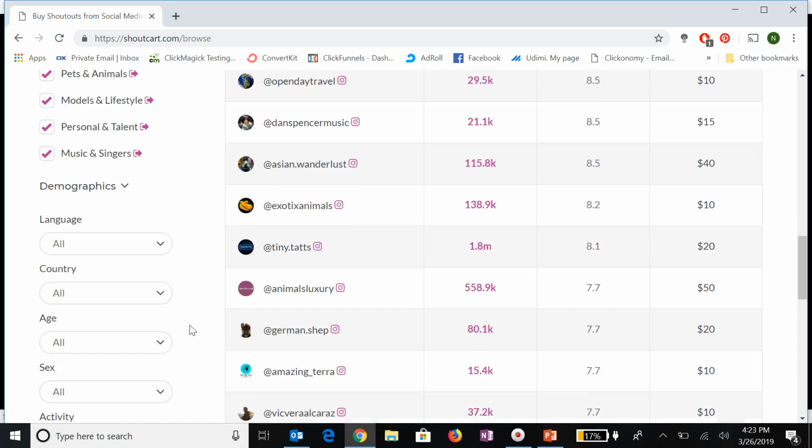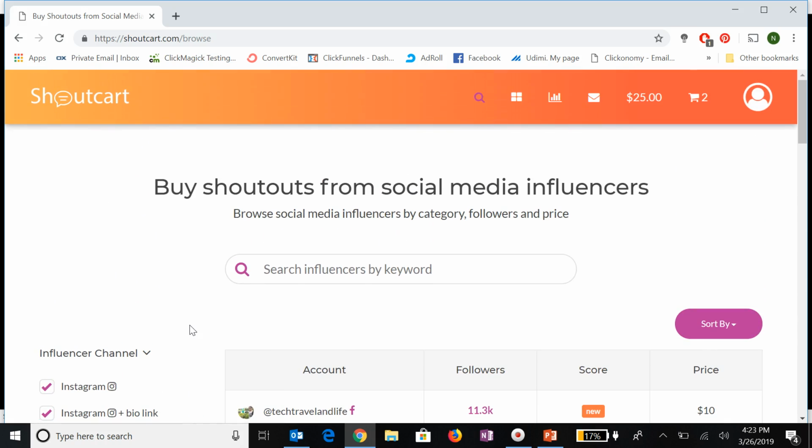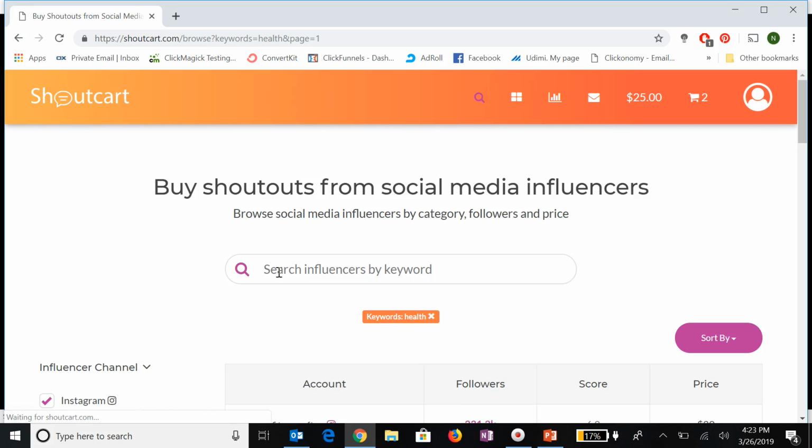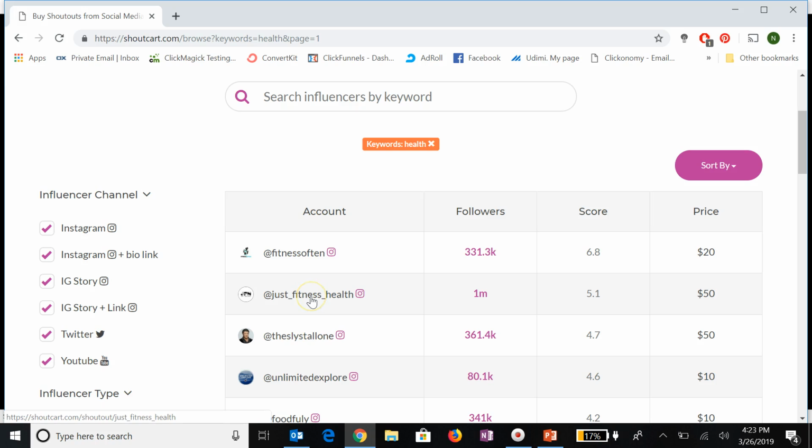On the left side here, the most important thing before choosing an influencer is to make sure that there is content to market match. That means if you are selling a health related product, you want to find influencers who have followers interested in that particular category. So what you can do is type in your niche, for example health. When you do that, it will show you the influencers that are serving directly or indirectly in that particular niche.